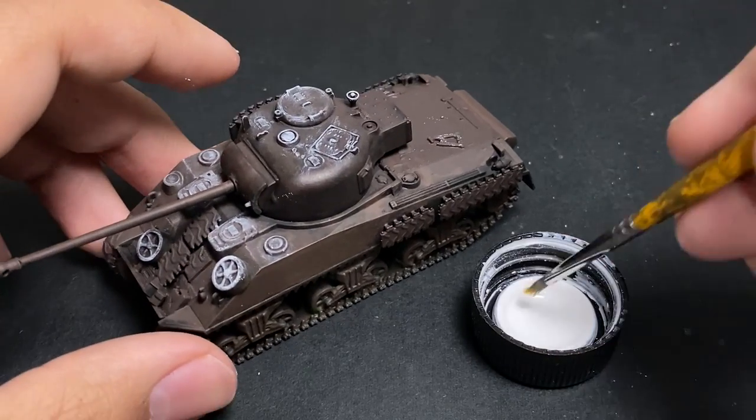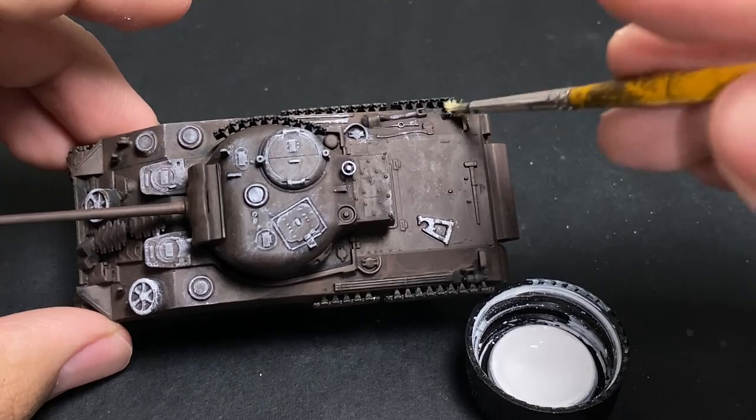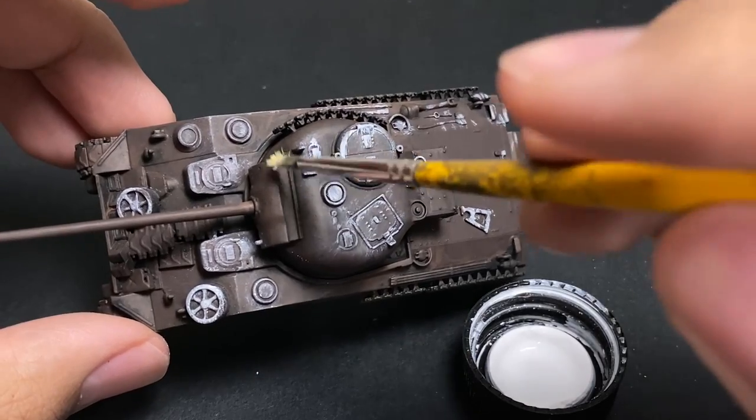You can even use some red brown if you want to, as it doesn't entirely matter in this case, especially when I'll be adding highlights later on during the final stages. Here you can see that I'm also using some Life Color White just as a nice highlight effect.